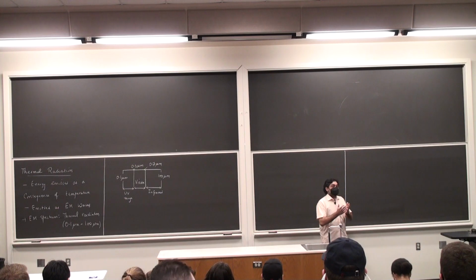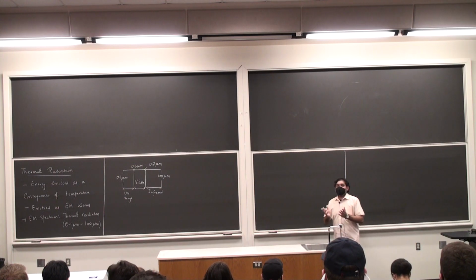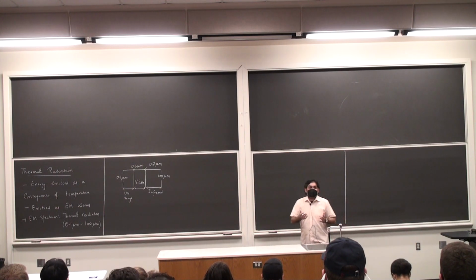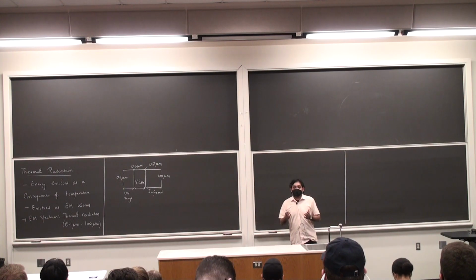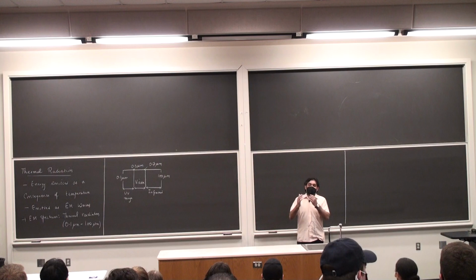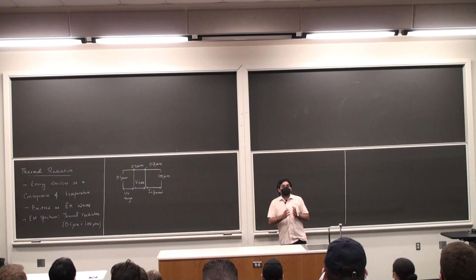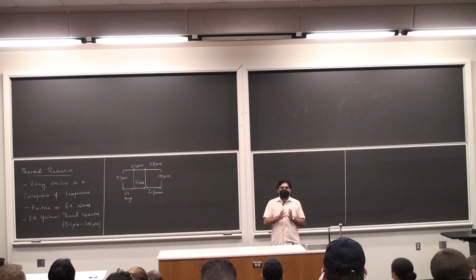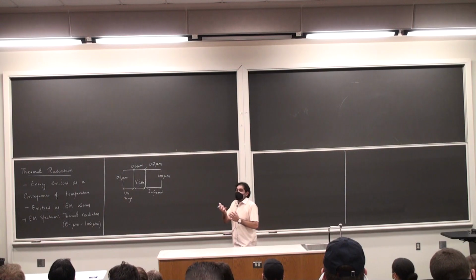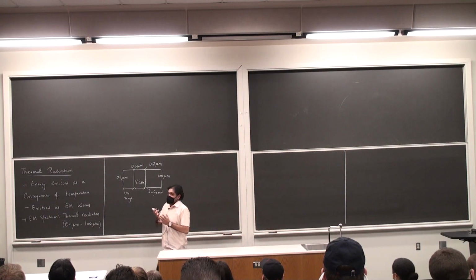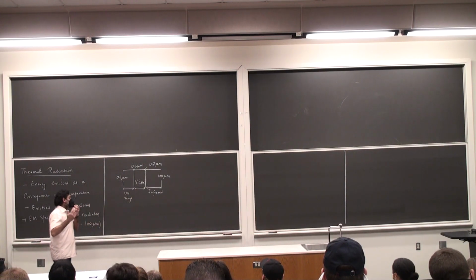And at this 6,000 Kelvin, the molecules on the outer surface, they oscillate, they start vibrating, and as a result, this energy is transmitted to us as thermal radiation. And so the energy that we are seeing from the sun, a major portion of that falls in the visible spectrum. Okay, even though the reactions that are taking place in the core are nuclear fusion. Okay, so I want to clarify this point.